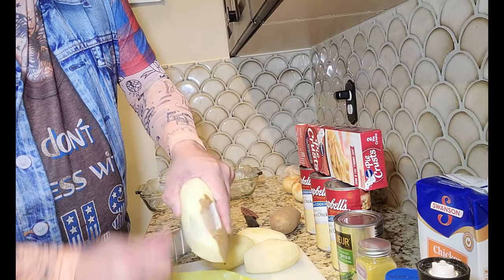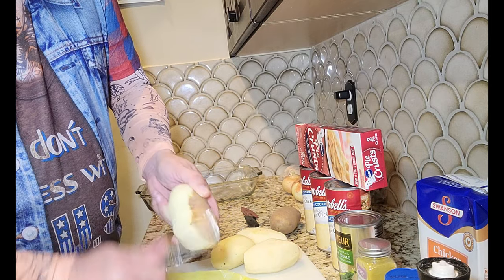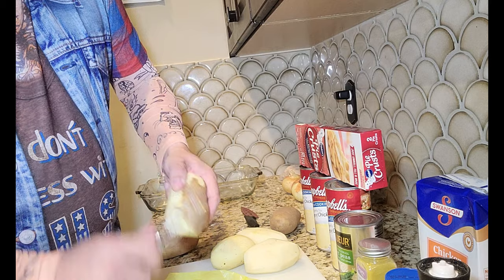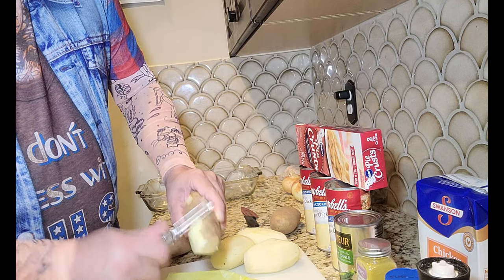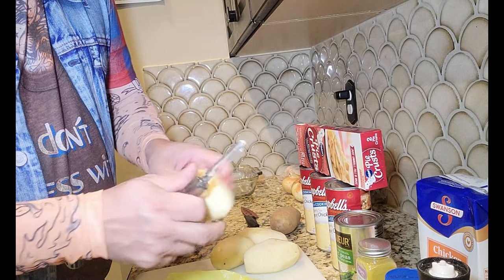I'm making a pretty large batch of this, so you've got to use as much food as I'm making. I don't know how to cook for a small group. Everything I cook is enough for an army. So y'all have to use as many ingredients as I'm using.